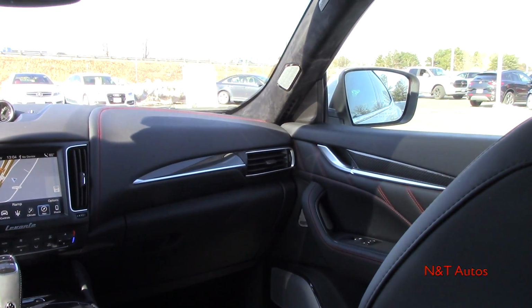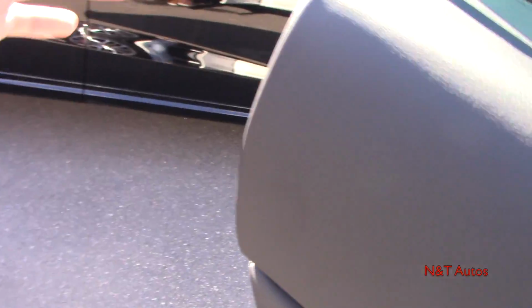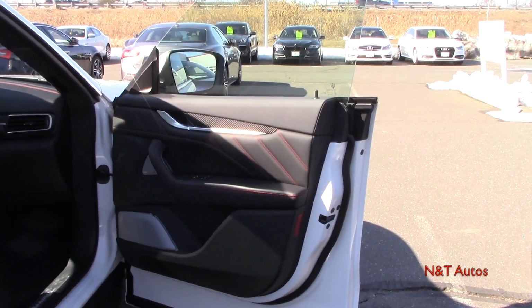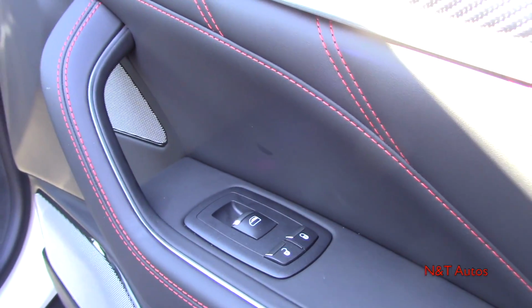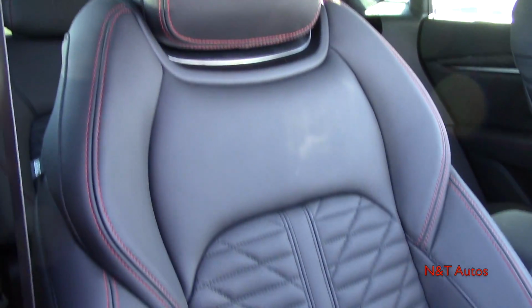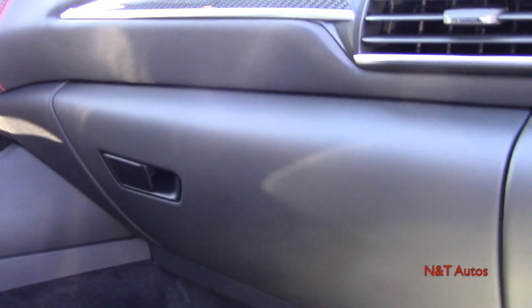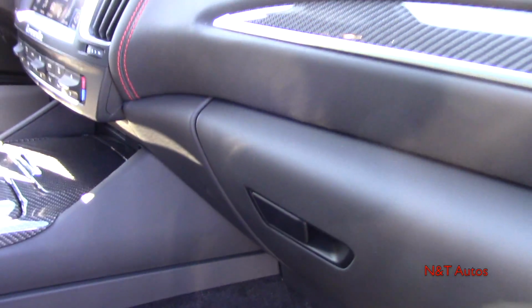But for the next portion, we're going to check out the glove box and see what the front passenger space has to offer. So the front passenger door is much like the driver's as far as design. Just a few less buttons as you'd expect. You still have the full powered seats on the passenger side. But you get a glove box and some nice carbon fiber trim over here. You open that up, you actually have a pretty good amount of space and a couple of USB chargers. And it is felt lined in there too.